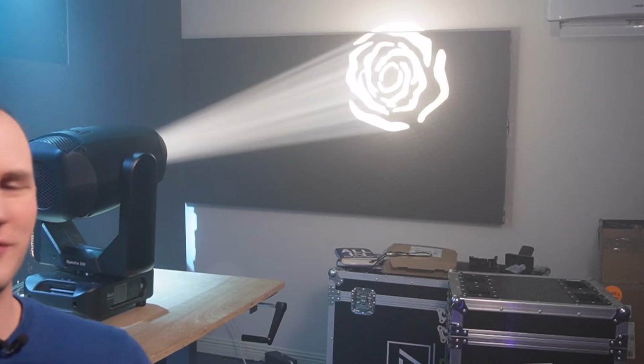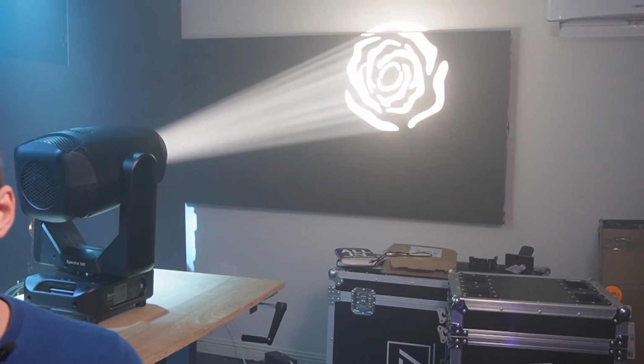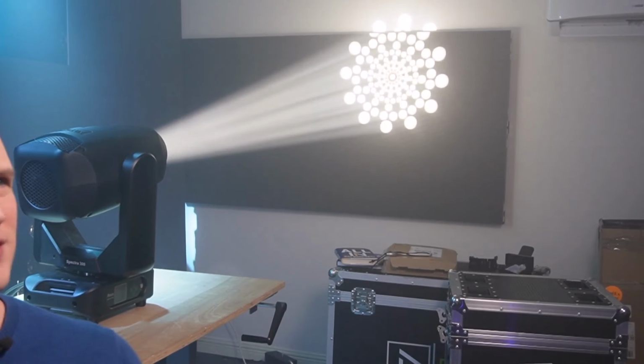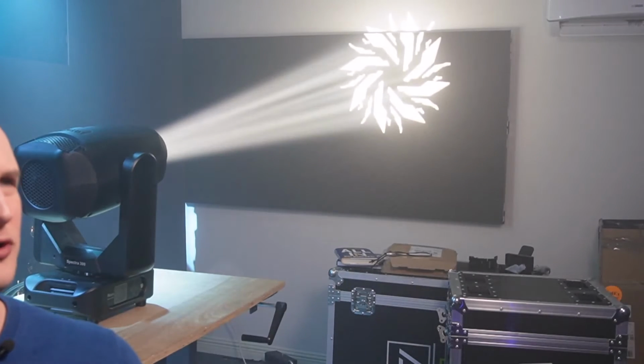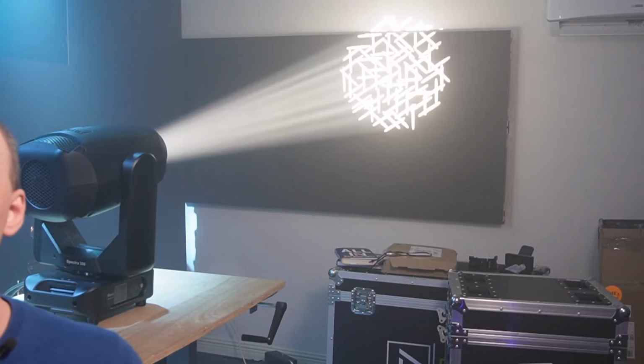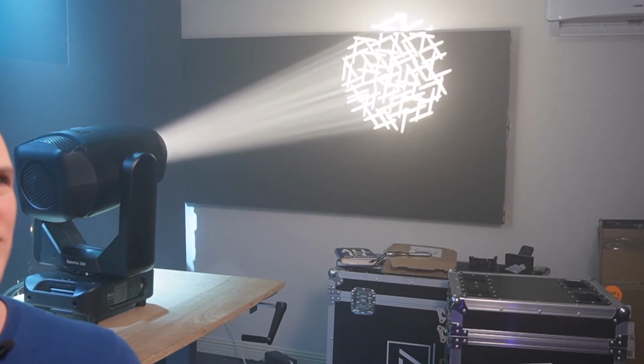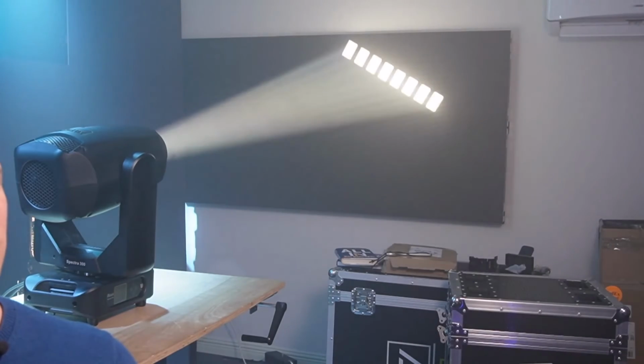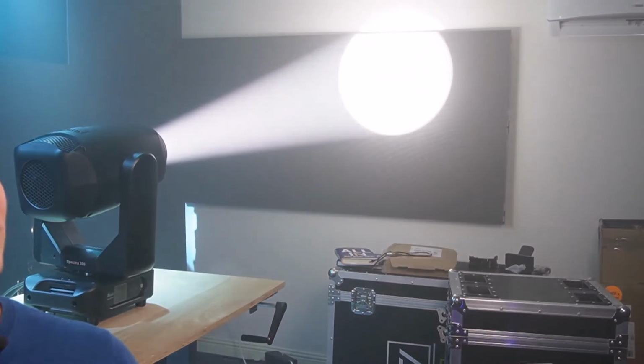Everything in focus, all the features work really well on this fixture. There is also an autofocus, which allows you to set a distance in meters that you're projecting, and it does keep the fixed gobos in really good focus, and it does have some adjustment. I believe I go over that in my original review. So you can see here a variety of nice gobos.